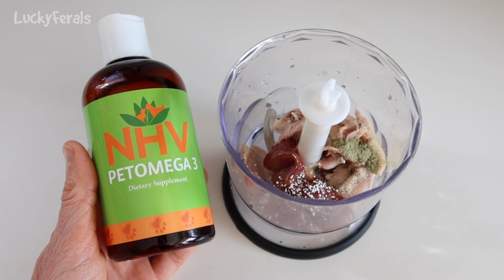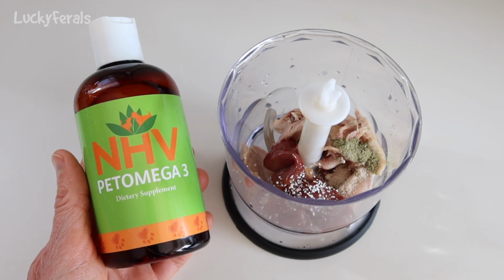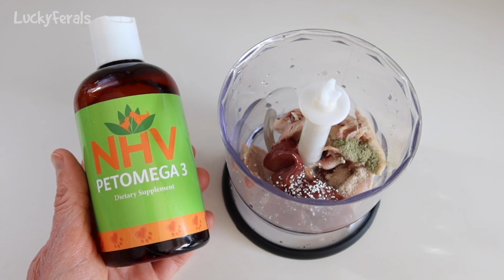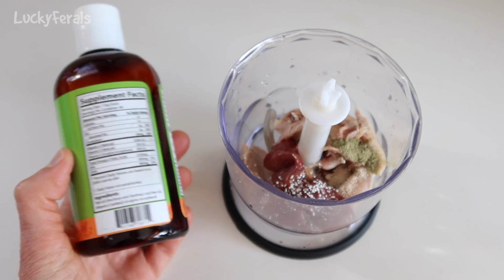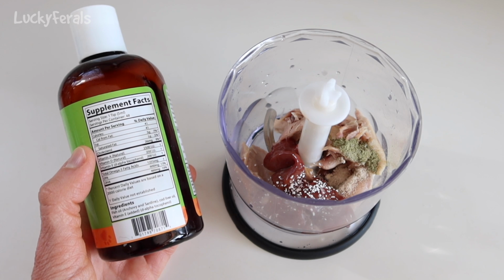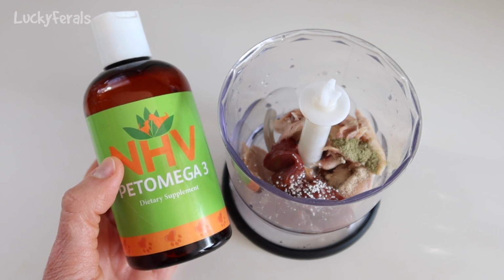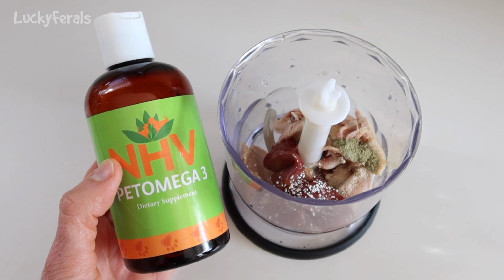Another good supplement to add is some kind of omega-3 fatty acids. I have this bottle of Pet Omega-3 from NHV Pet Products. This is probably half empty because I've been using this. The cats seem to like this one. It has anchovy oil, sardine oil, cod liver oil, and vitamin E. So we have vitamin A, vitamin D, vitamin E, and then we have the essential fatty acids. So normally I'd probably put in anywhere from 1/4 teaspoon to 1/2 teaspoon.